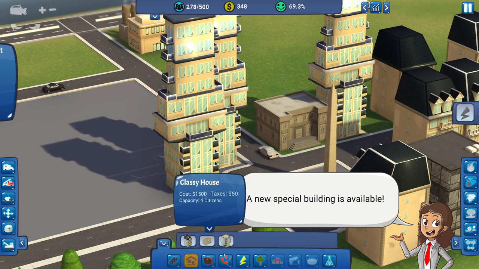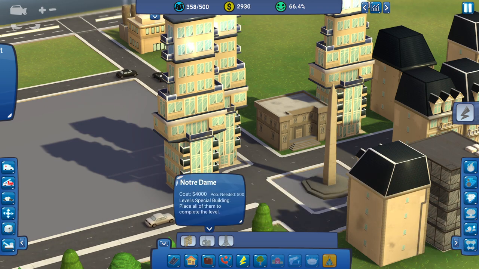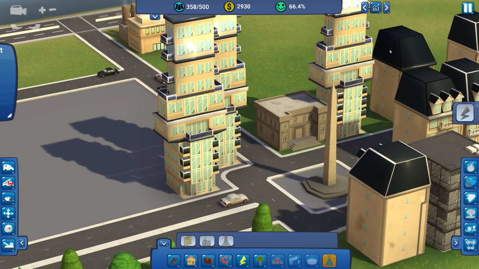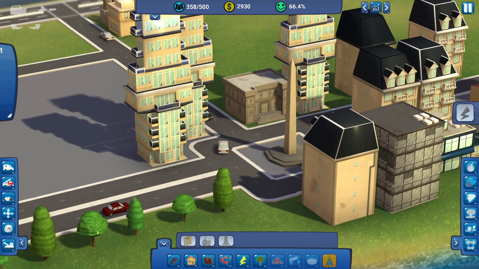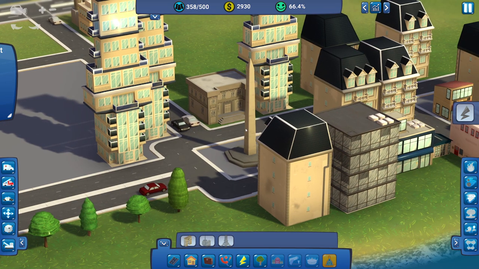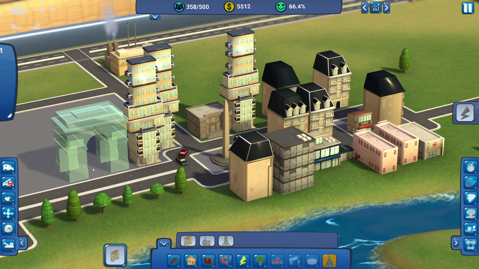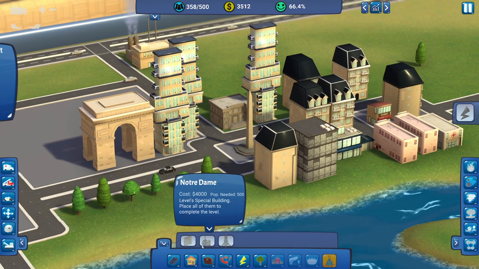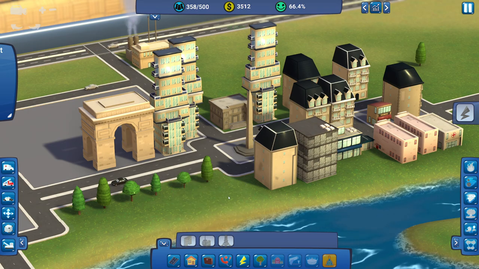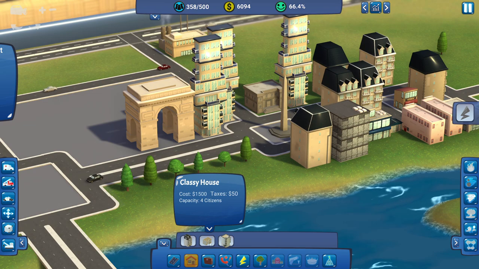And that's our next... That's our next special building, apparently? Oh no, it's just the first one. What do we need? We need a population of 500 in order to make that happen. I mean, that's fine. I'm very okay with that. Do we need any more jobs or anything around here? Not particularly. Let's get the Arc de Triomphe there. Sure. Got a brand new blueprint as well. What do we need a population of? 500? Is everyone living here? Everyone is living here.